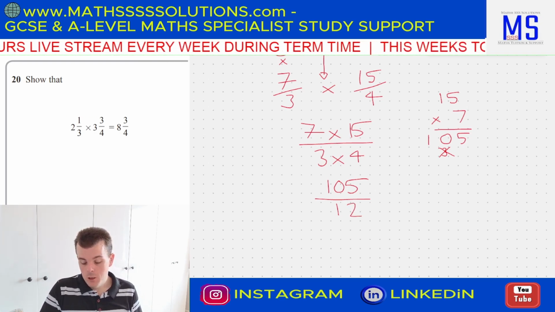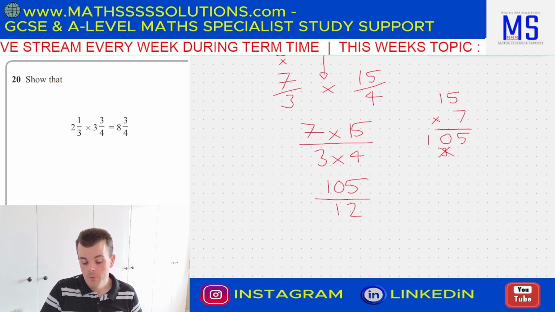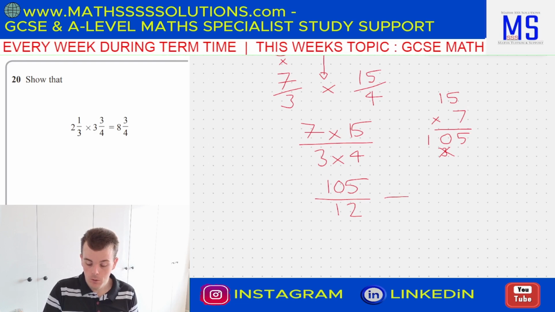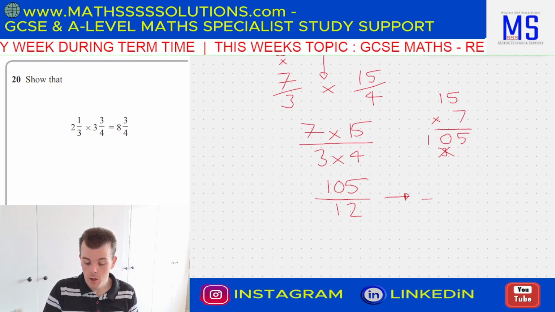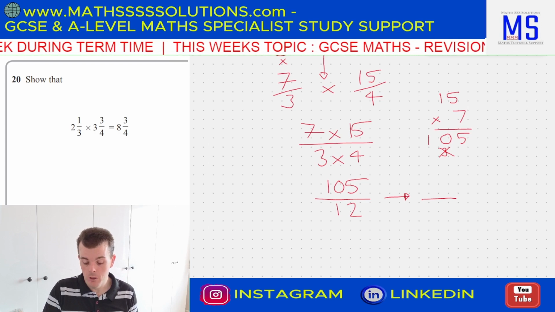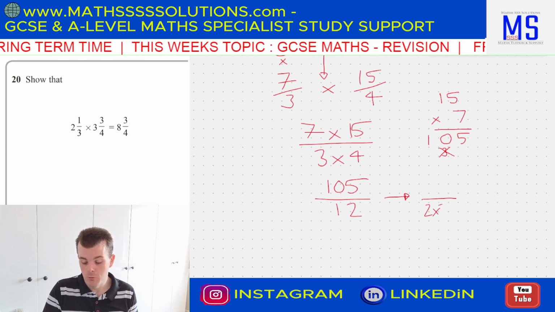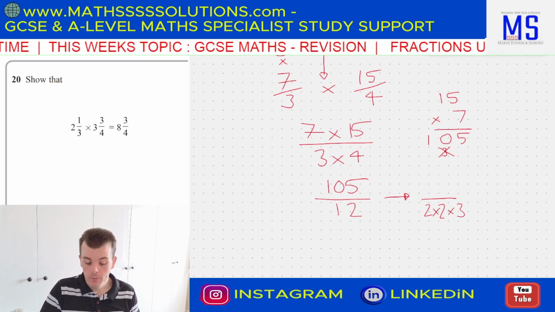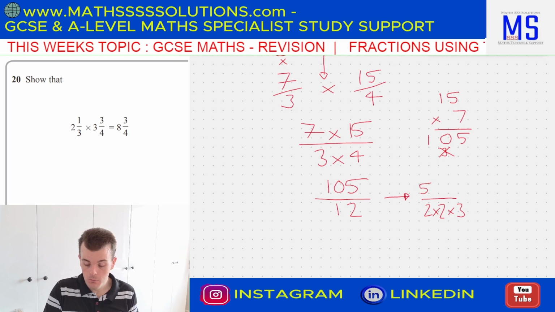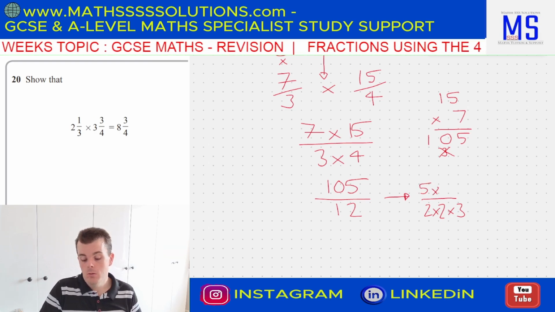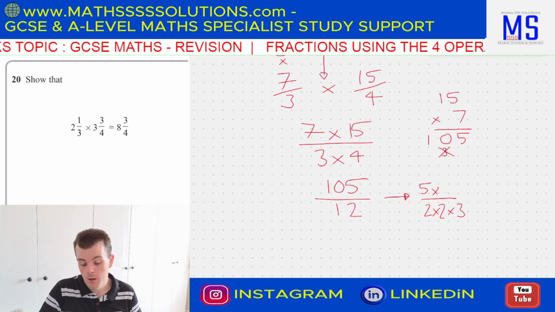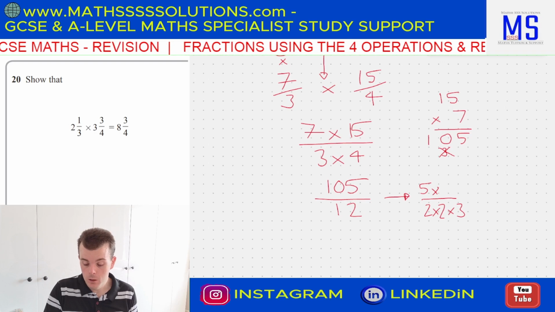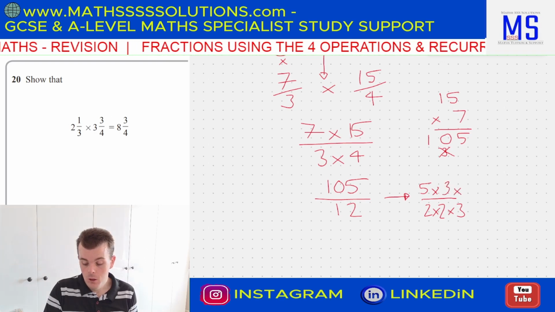First things first, what I would suggest you do is see if you can simplify. See if anything goes into the numerator and denominator. A quick way of doing that is, instead of writing 12, if you split it up into its prime factors, so you could do 2 times 2 times 3. Same thing for 105, you notice 5 goes into it, 5 times 21, because 25 is 100, another 15 is 105, and you can split the 21 into 3 times 7.